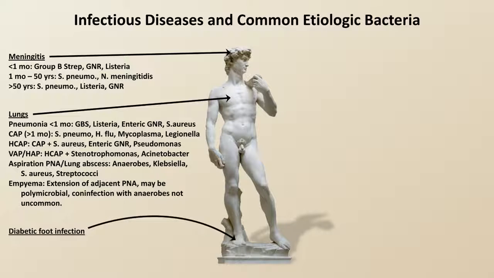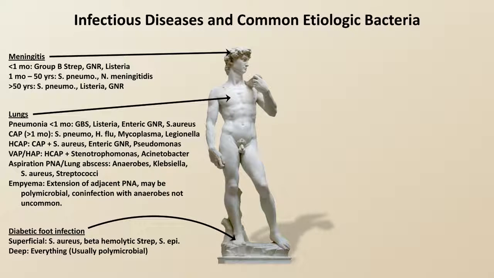Diabetic foot infections: if the infection is superficial, it's usually due to Staph aureus, beta hemolytic strep, and to lesser extent Staph epi. If the infection is deep or associated with significant ulceration, pretty much any bacterial species can be involved, and these infections are usually polymicrobial, contributing to their extremely difficult to treat nature.